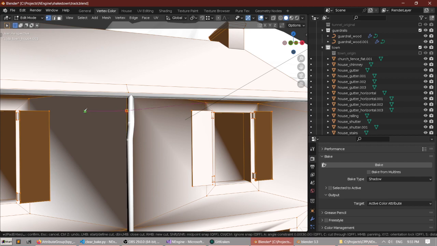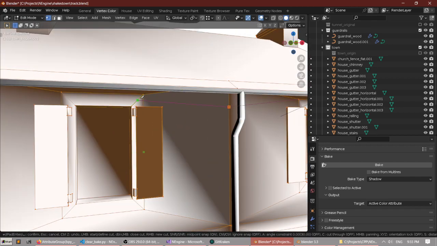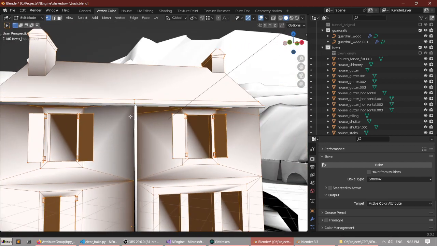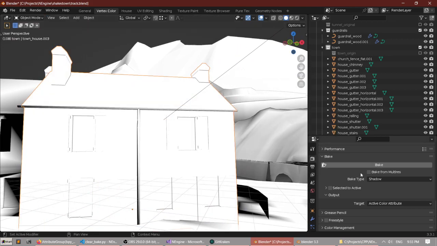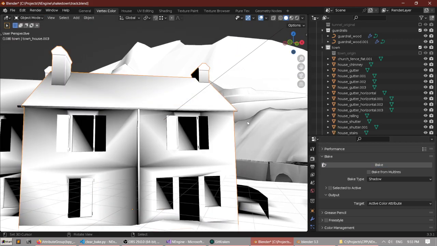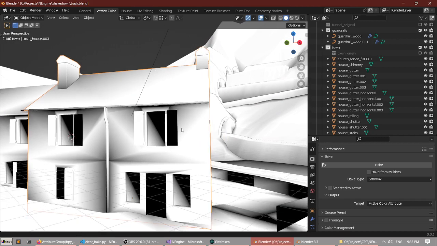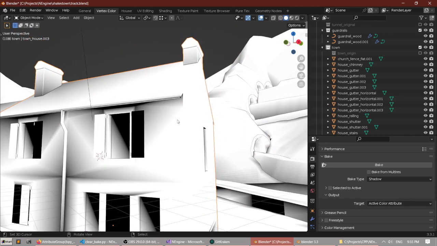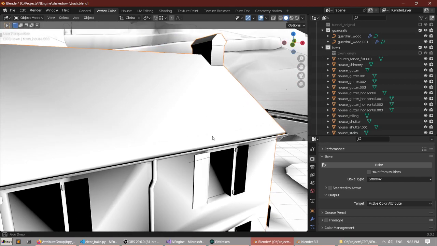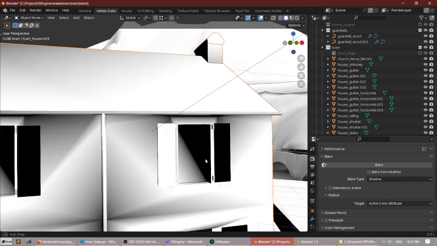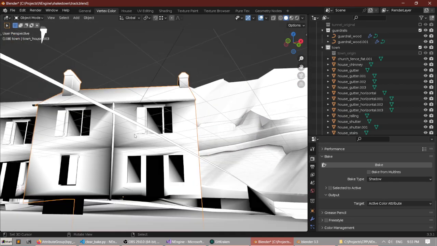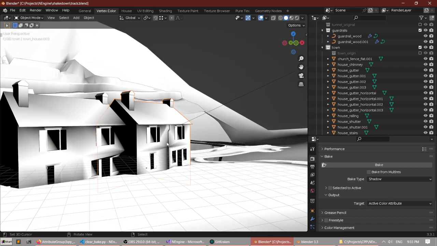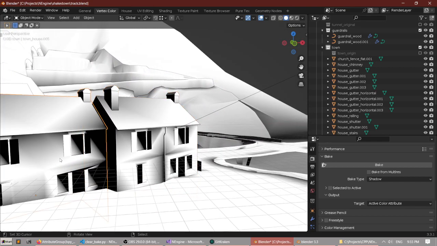So if I put it like this, as you can see, it's much brighter because the large polygon is not there. Yeah, this is totally broken.